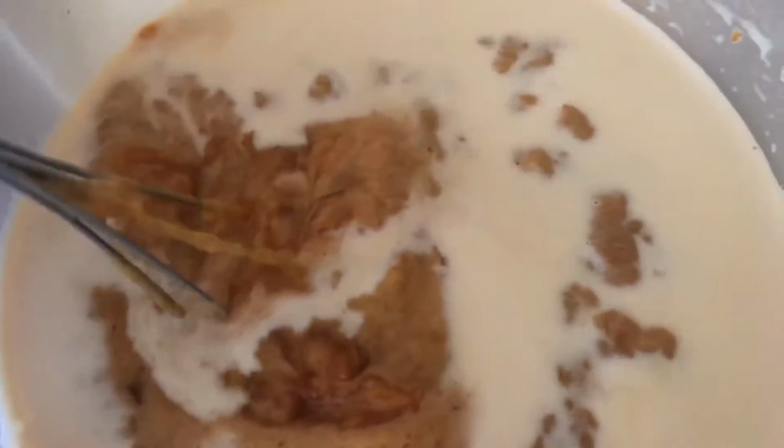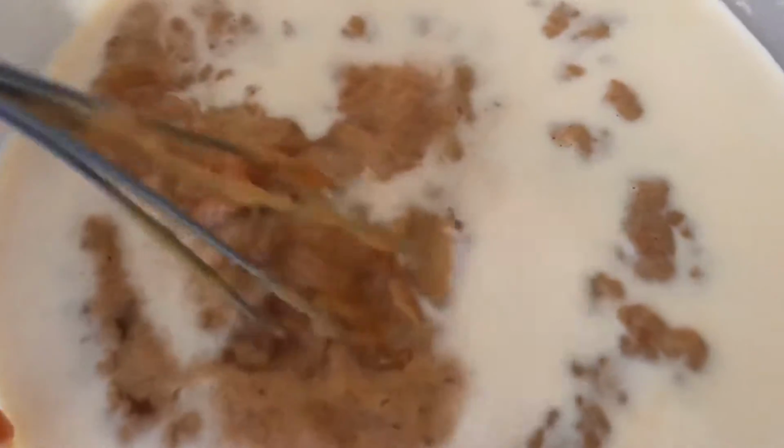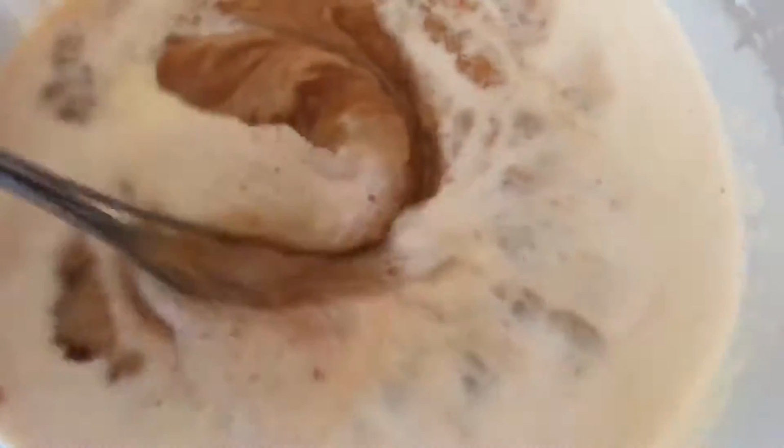All right, so now we have our easy pumpkin pie mix and our evaporated milk in this bowl. It is time to mix it. Make sure you mix thoroughly, scrape the sides and the bottom till it's a nice proper mixture and one steady color.